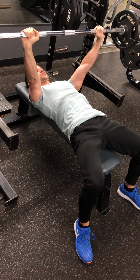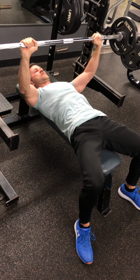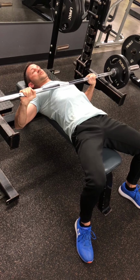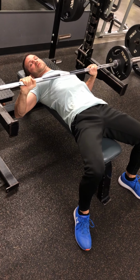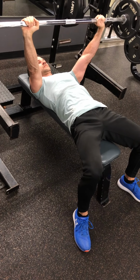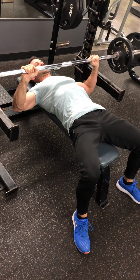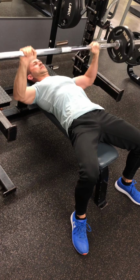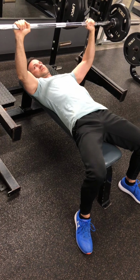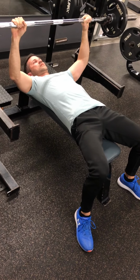Okay. Now I want you to notice, I'm going to go down further so you can see how far down my elbows go if I'm touching. There's really no benefit to having that there. Okay. 90 degrees or slightly past it, and then coming back up. Now I'm going to re-rack. Always make sure it's secure before you let go.